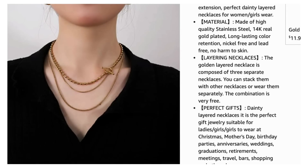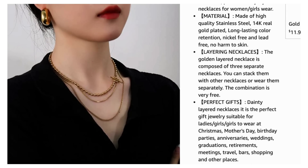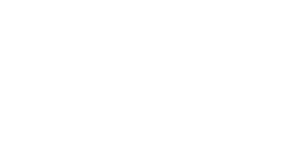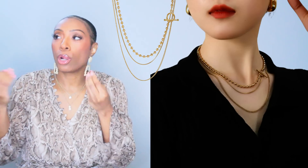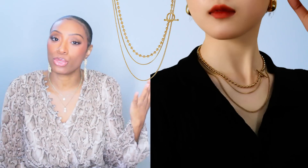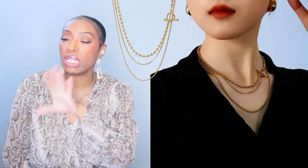She also has some cute little necklaces around her neck that I wanted to highlight. This first set is $13.99 from Amazon, called the Layered Gold Necklaces for Women — 14 karat gold, three layered necklaces, similar to what I see around her neck. This is the kind of item you get and keep in your wardrobe — you're always going to wear gold necklaces like these. You only pay $14 but you're going to get a lot of use out of it. You could pick the style you like best — basically three necklaces for $14.